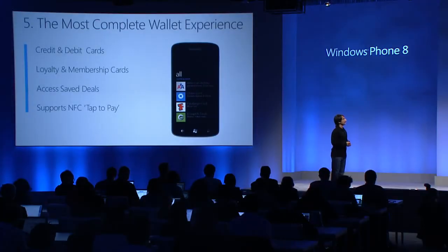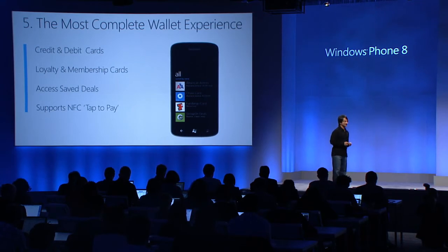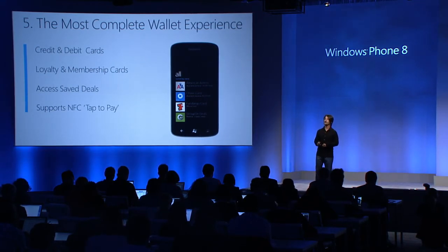As you know, AT&T, Verizon, and T-Mobile have a joint effort in ISIS that defines how they do wallets and payments. We've been working together closely with ISIS. We're making good progress technically, and we expect to have a solution on ISIS sometime next year, but not at launch. This is the kind of thing that will come online over time as it requires mobile operators to build back-end services that match. We have great relationships, and we expect to see that fill out over the course of next year.